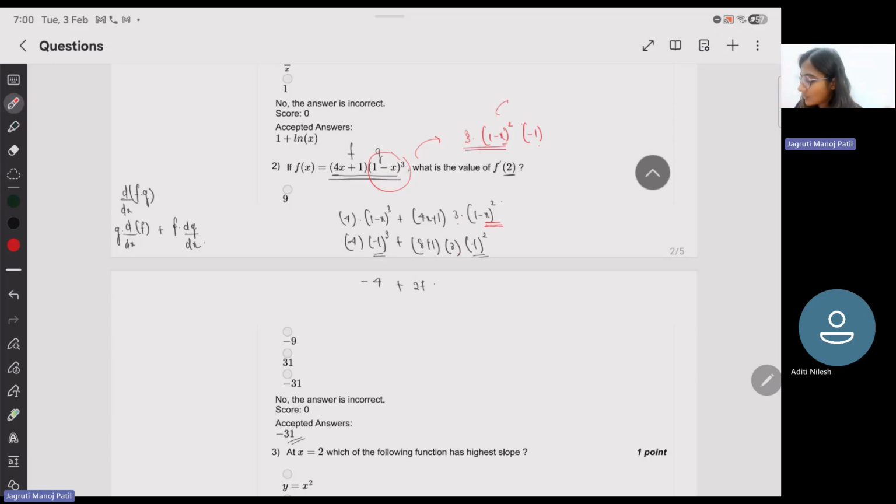So this is another rule that is called the chain rule that we saw. I guess it was there in sheet 8. So you do the outer function, and then you see where the variable is that you want to differentiate with, and then you have it. That way this gives us a minus 1 sign here, and hence our answer is negative 31.